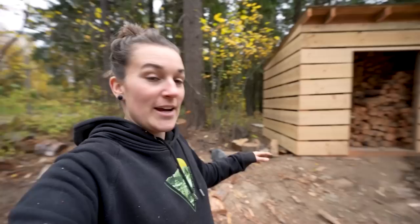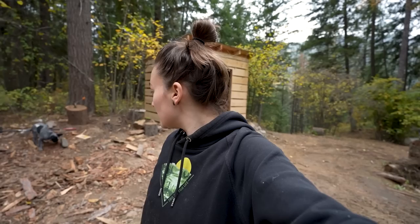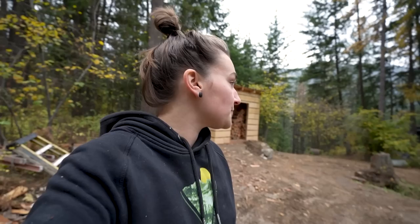Greg got some dirt on the ramp into the woodshed. I think that's probably going to be an evolution of putting more dirt up, and as it washes away and kind of fills in between the rocks, we'll just have to keep adding more, and then gravel and wood chips would be nice as well. We've got all the bark cleaned up from when we've been working on firewood there. We got a ton of chips into the chicken coop.